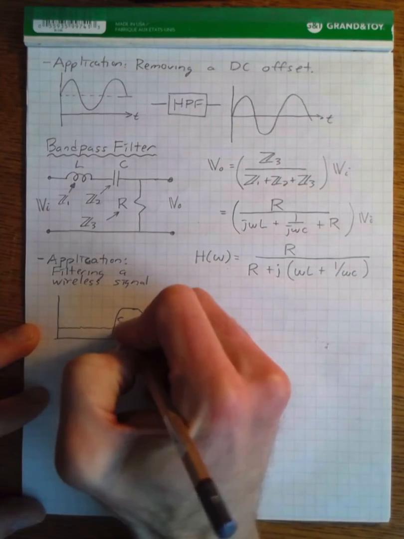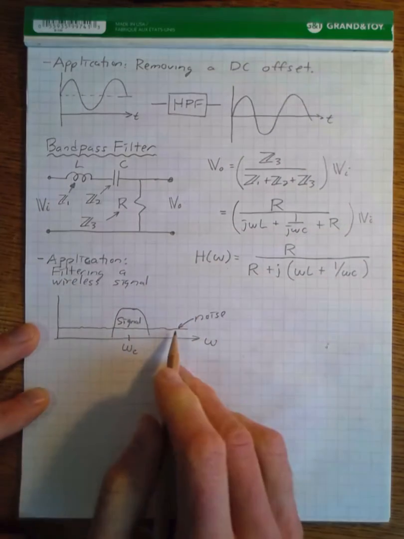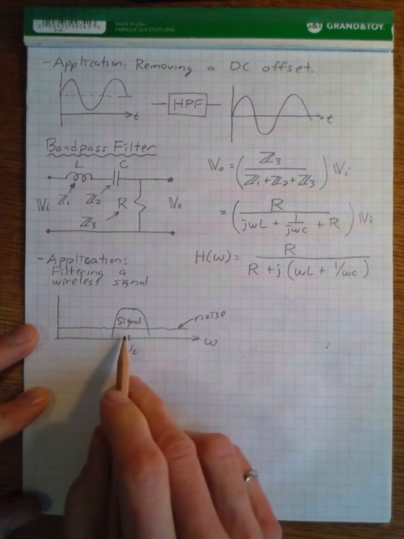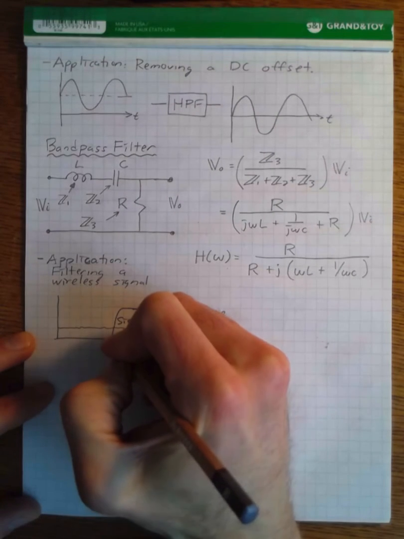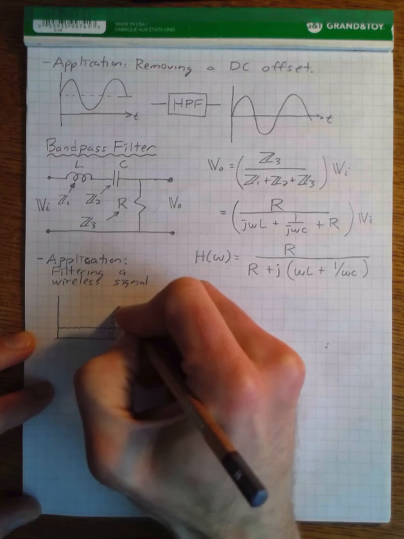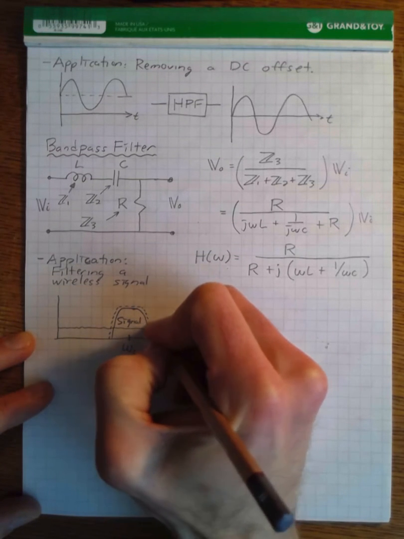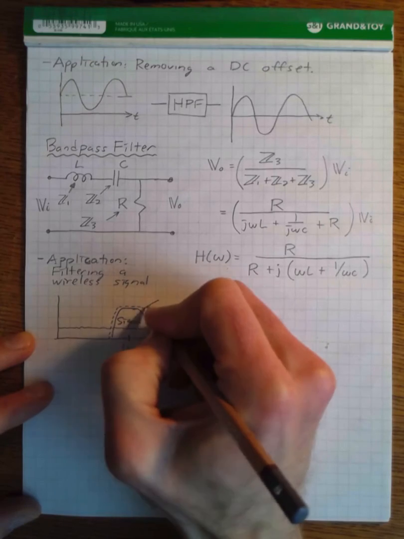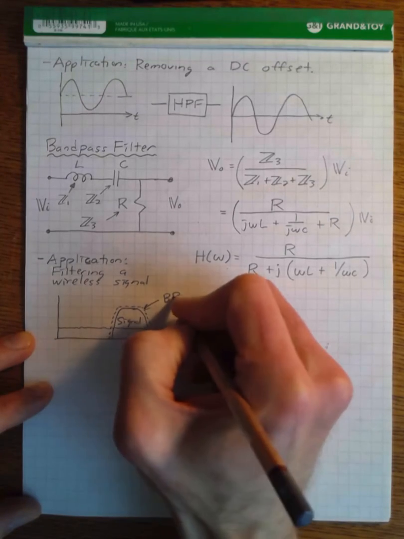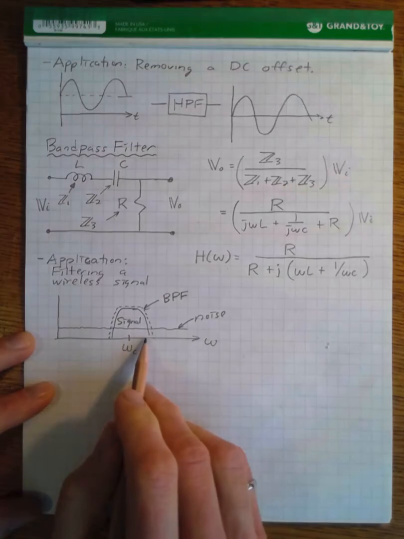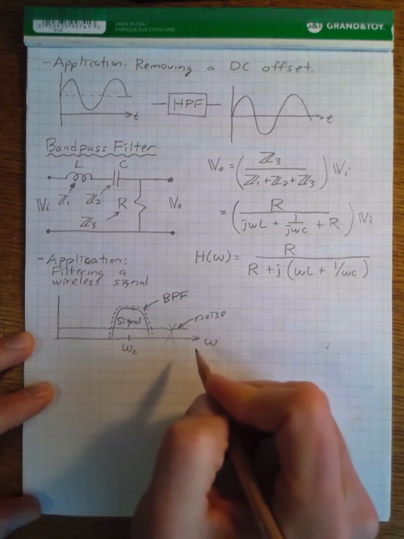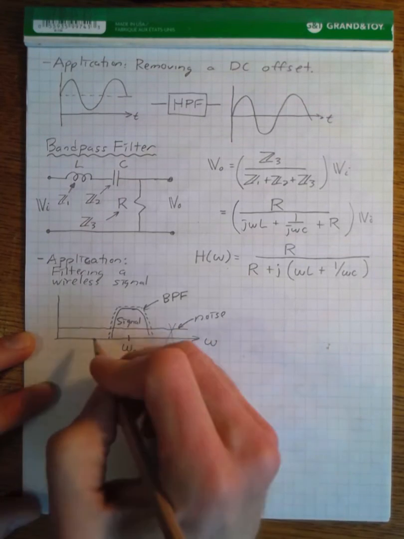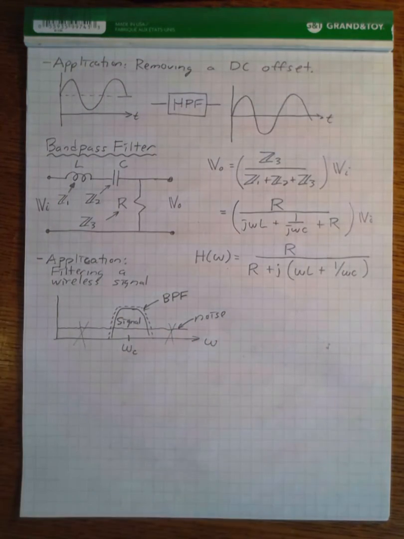So this is our signal. This is our noise. And as our signal is being received, we want to basically cut down on the amount of noise that we're letting into our system. And so we would design a bandpass filter such that its passband followed exactly the shape of our signal, and then we would cancel out the noise that is at the higher frequencies and at the lower frequencies.